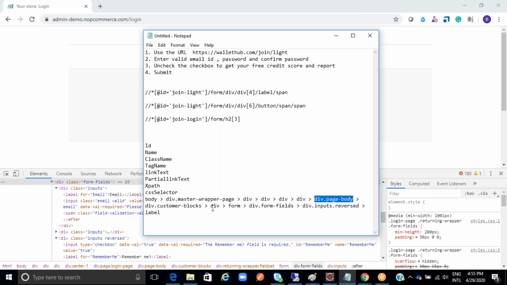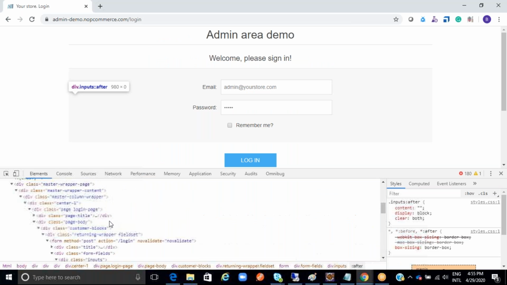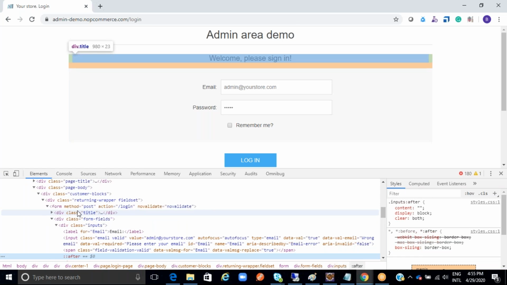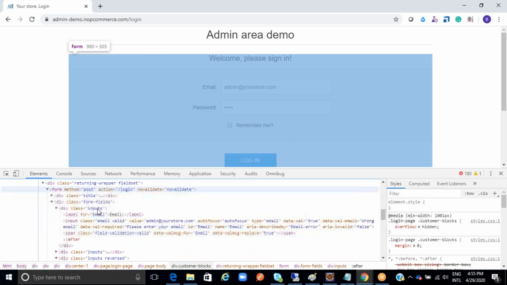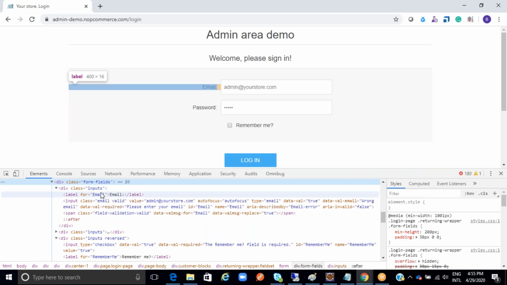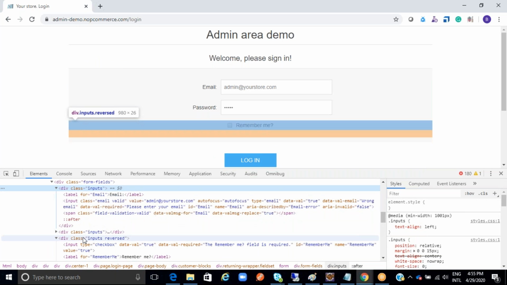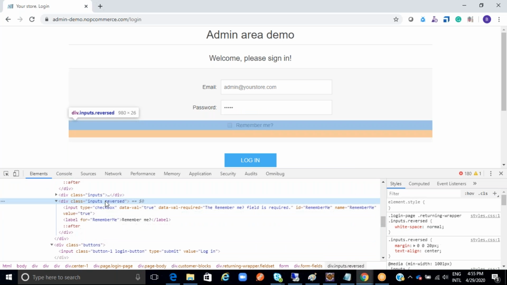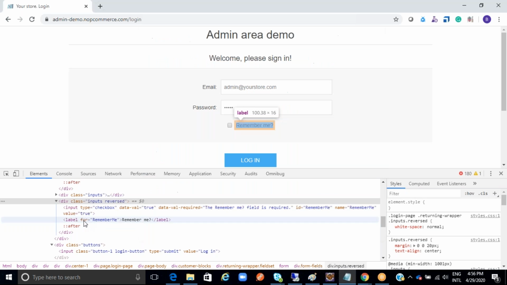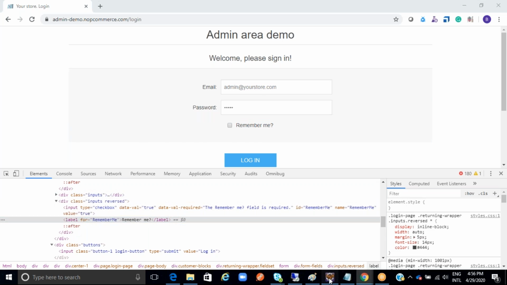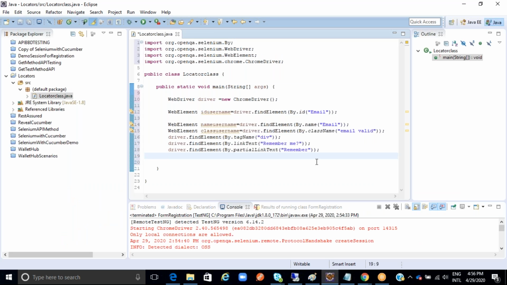Okay, div form fields. Before that I think this customer block is coming somewhere. Yes, this one. Then after that it is coming form fields, input. Then after input again div, here in this field div result. Okay, then it is coming to this tag label. So in this way you are able to identify using the CSS selector.